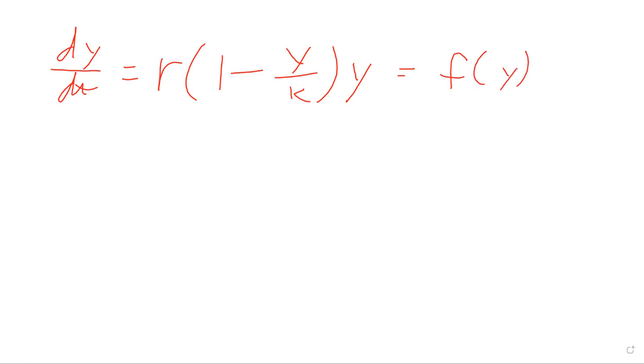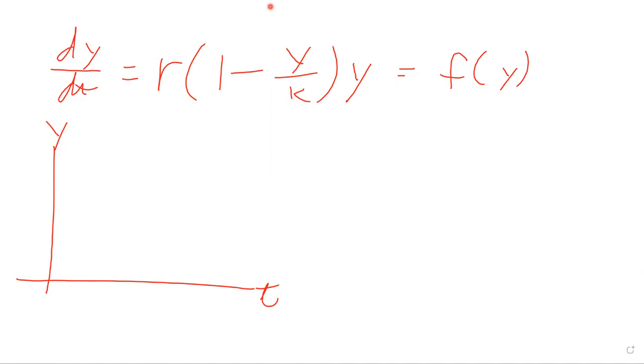So I said that the book did not necessarily describe how to get your graph of y versus t or f of y versus y. That's actually not right. They do describe it, just not in that section. So if you would graph y versus t, this over here is exactly what we did in the beginning with our direction fields or slope fields or vector fields, whatever you want to call them, that we can pick certain y values and then we can get the slope and then we can draw that direction field.